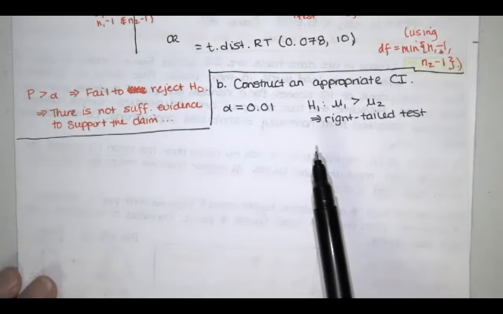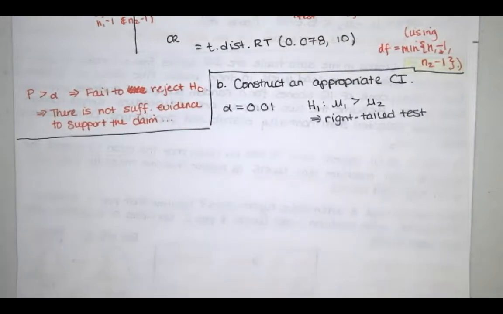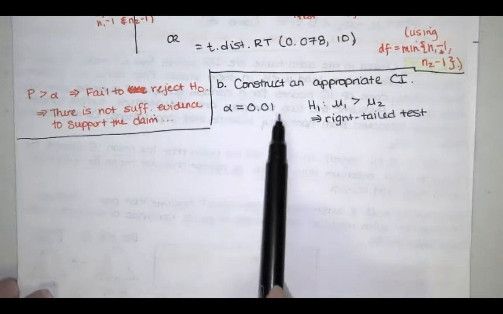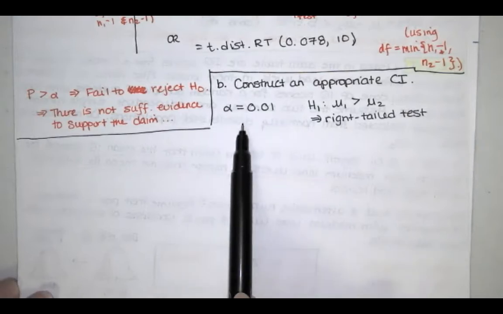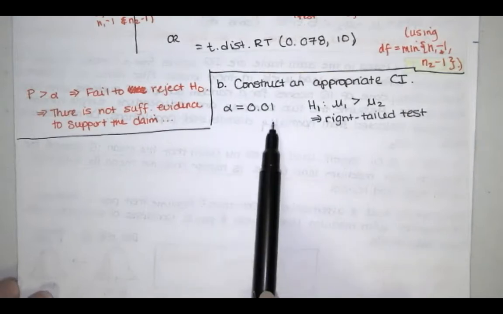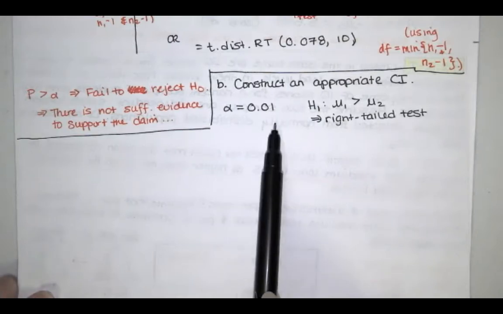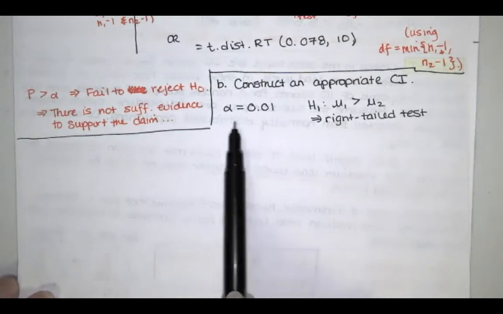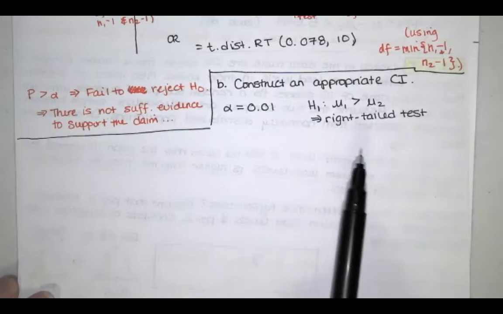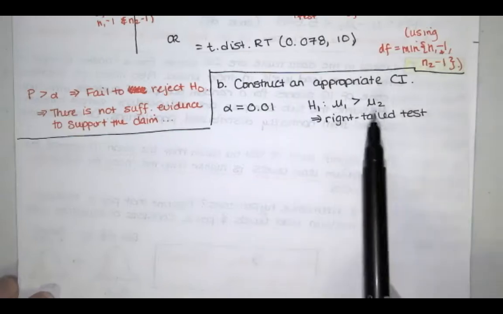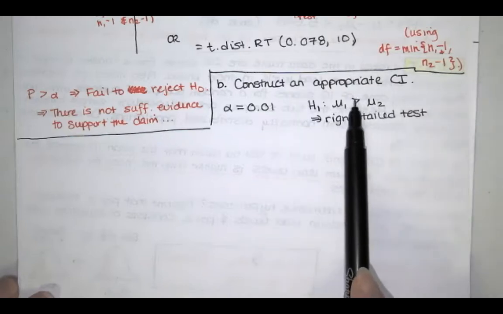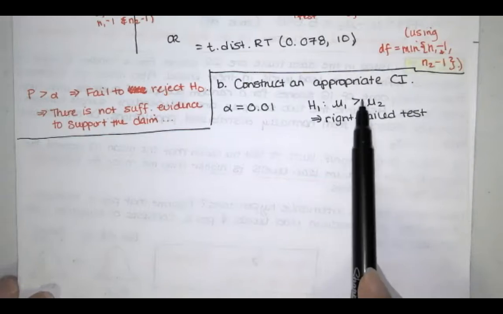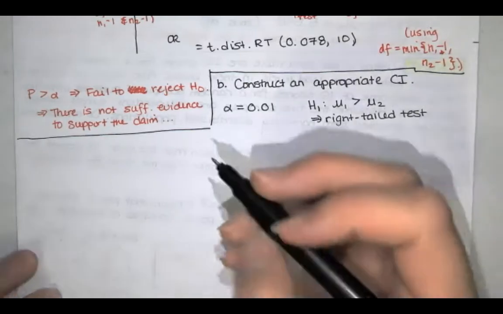It relates in different ways if you have a two-tailed test as opposed to a single-tailed test, a left-tailed test or a right-tailed test. So I looked up my alpha. My alpha is 0.01. That was our requested significance level in the problem statement. And then in order to decide whether it was a right-tailed test or a left-tailed test, I look at my alternative hypothesis. Since I've got a greater than sign, I can think of that as an arrow pointing to the right. So this is a right-tailed test.